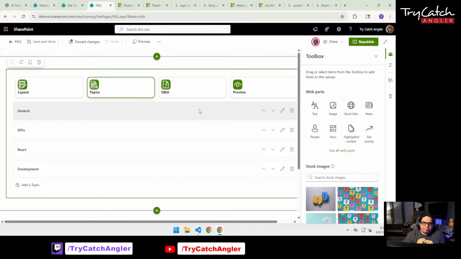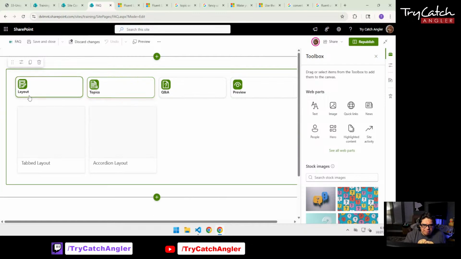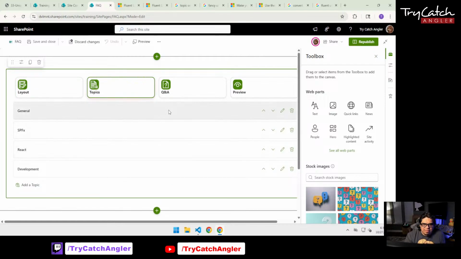We also have to keep in mind that we have to add the array of topics that are going to be covered by this web part. So let's do that.